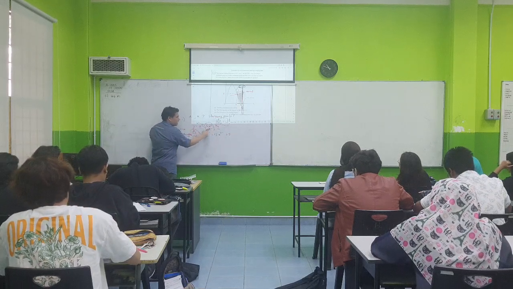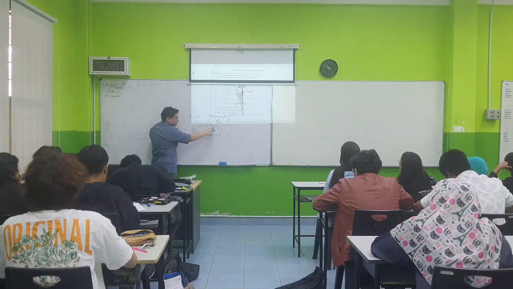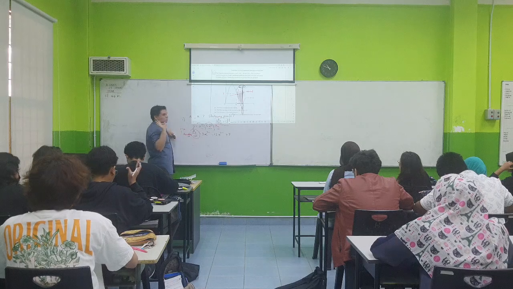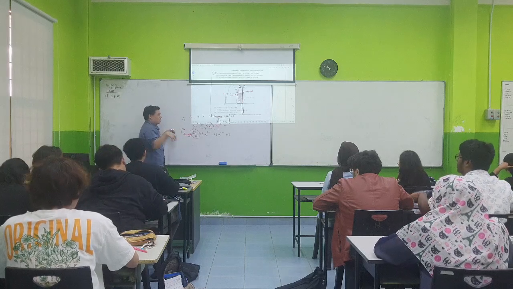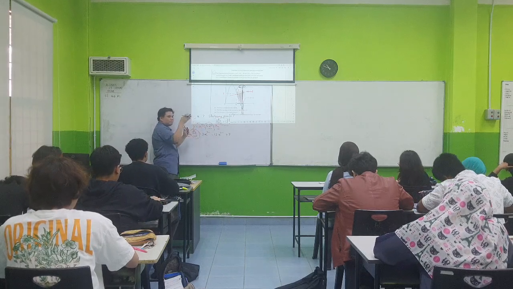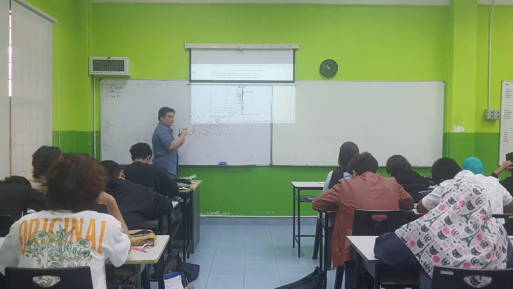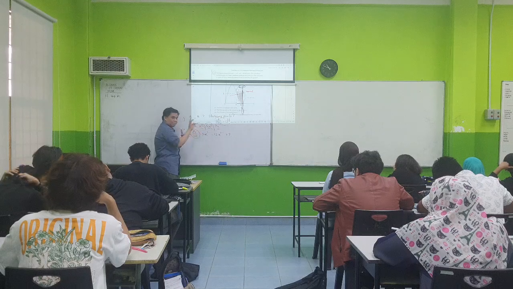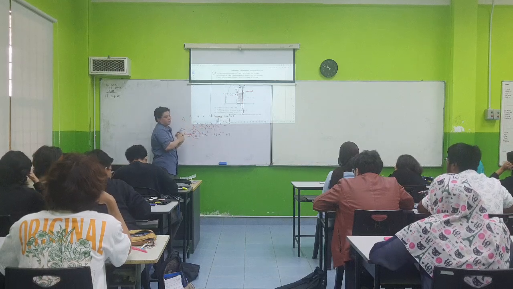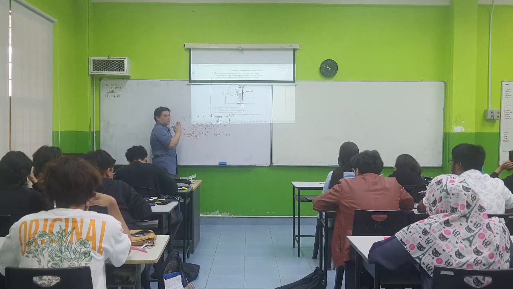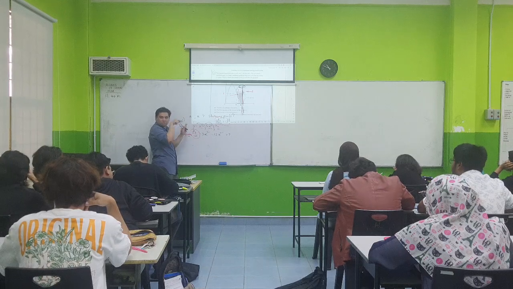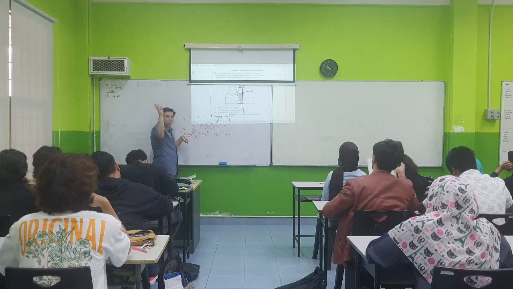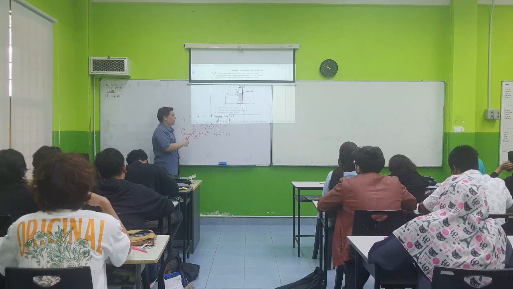Term by term. Operation is okay. When you see an operation between terms, let it be. If you don't see any operation between terms, that is a pain, because you have to make sure there must be an operation between them. Understand that? It's easy for you to differentiate and integrate when there is an operation. Operation means minus or plus, the addition and the subtraction. But when things are multiplied, you have to split them to make sure that they do have an operation between. If the base is the same, the power will plus the power or minus the power.